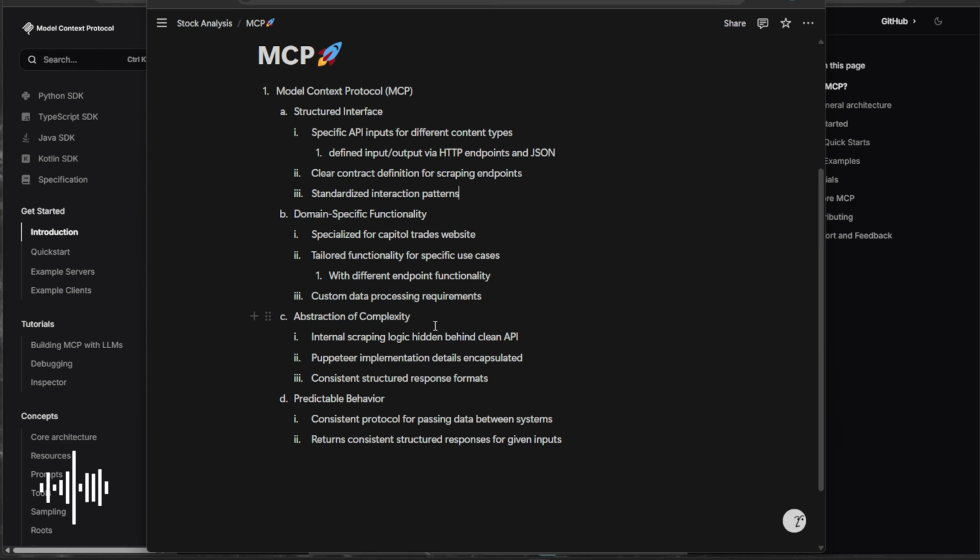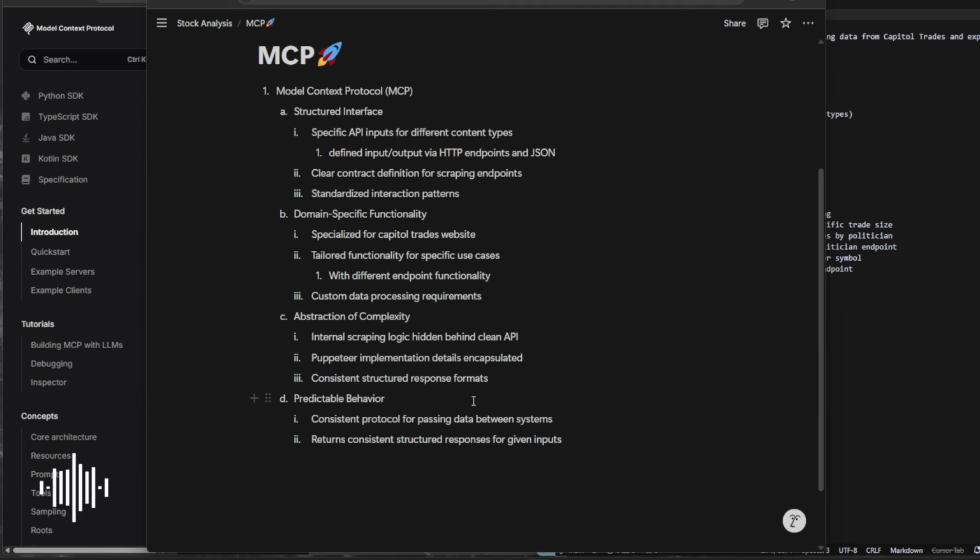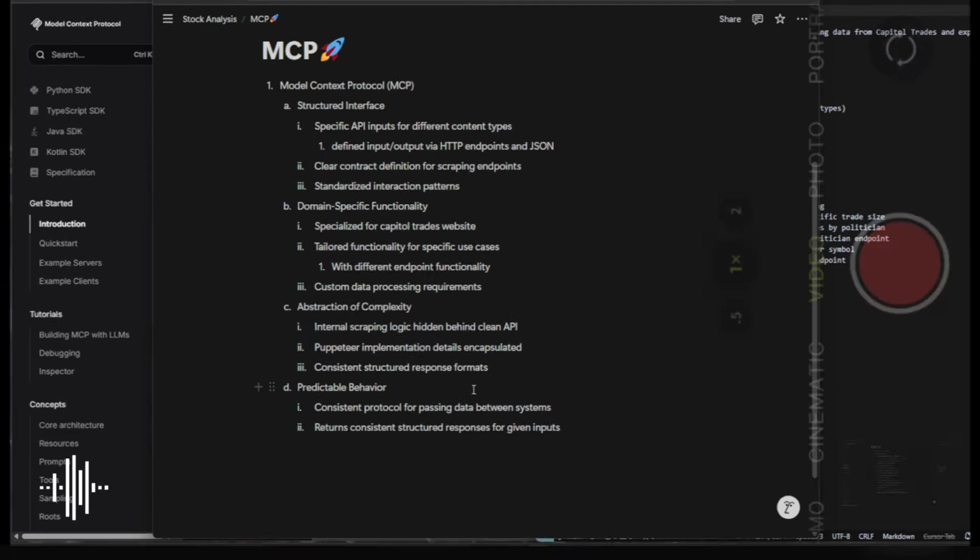Abstraction of complexity, which is making the front-facing element simple while having a very complex backend, such as this. And the most important part about MCPs is that they provide predictable behavior. They return consistent, structured responses for given inputs. And that's because it gives a protocol for how the models interact with all these different tools.